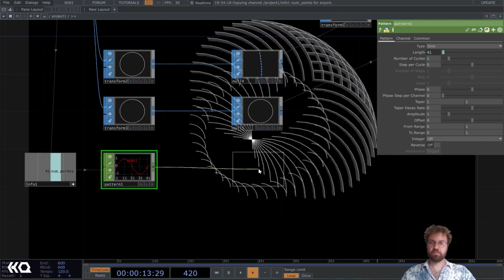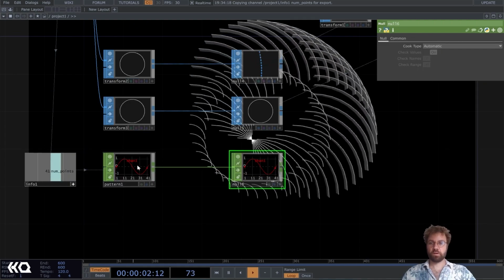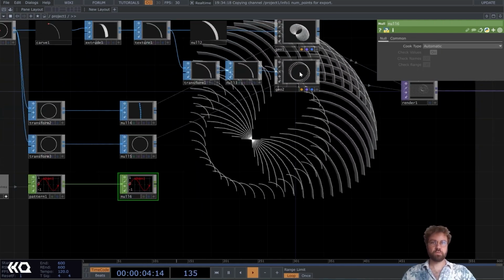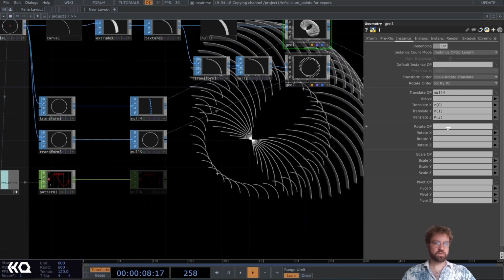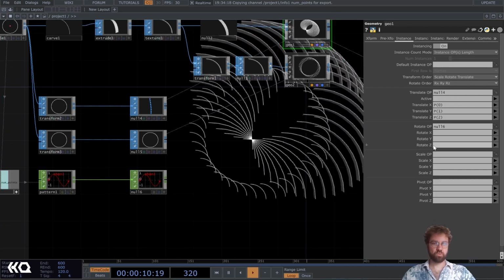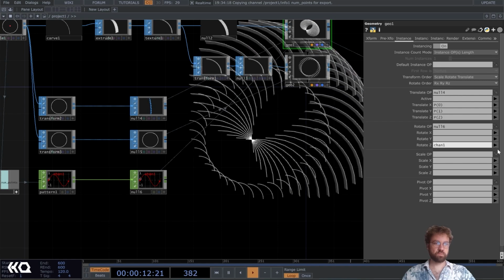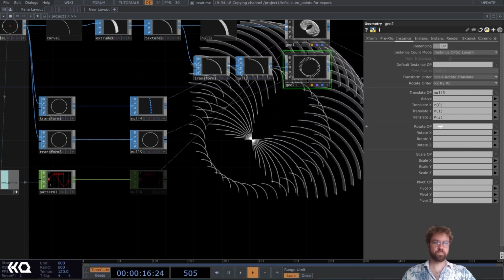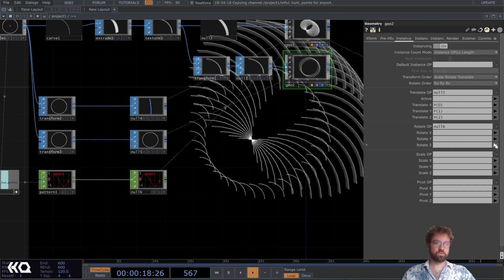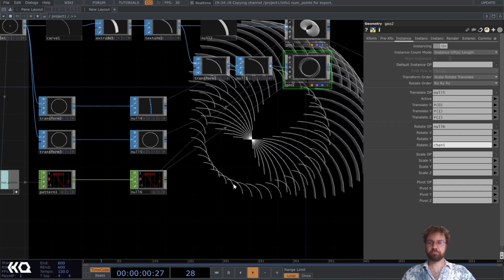Let's add a null here. And already connected, we can drag and drop it here as a rotate operator and use this as a rotate Z. And we also do it here on the GEO2. Drag and drop it and use for rotate Z our channel here.